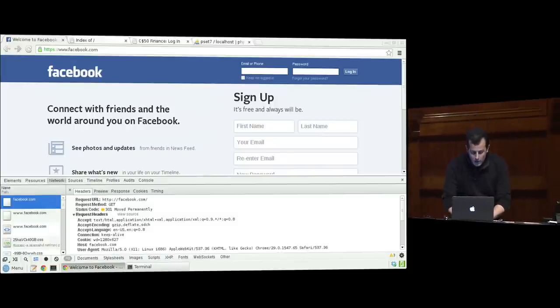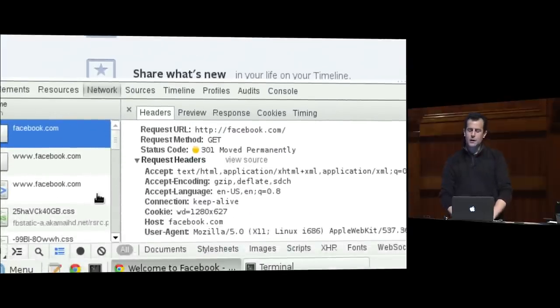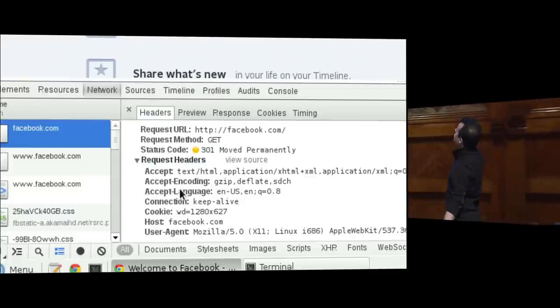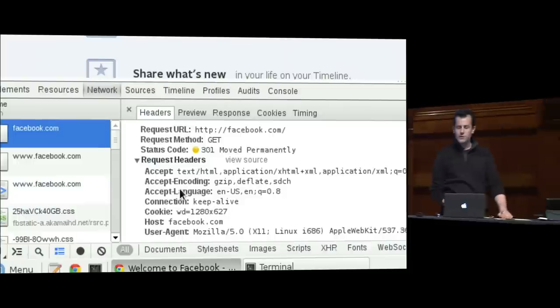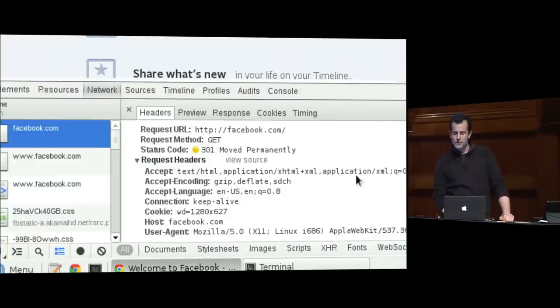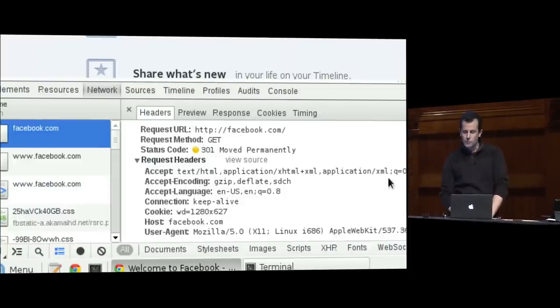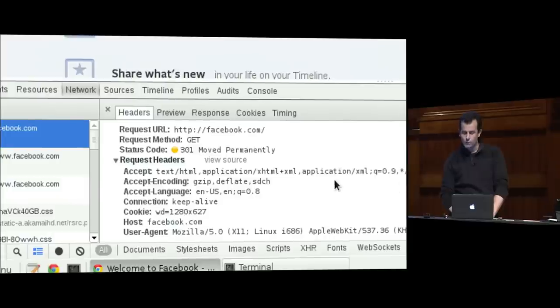So now if I zoom in on this, notice, and this will be the sort of thing that you're welcome to and encouraged to play with on your own, because we won't go through everything in great detail. But notice there's a few sub-tabs here. Headers, preview, response, cookies, and timing. I'm just going to look at headers for now, because these are the little ingredients inside of the envelope that help data get to and from places.